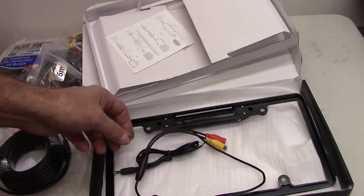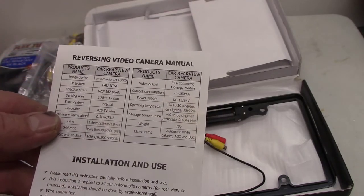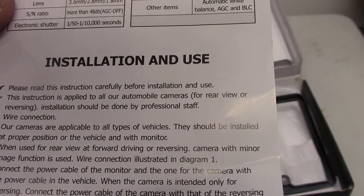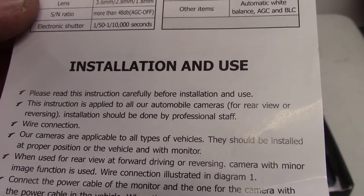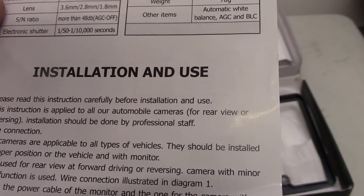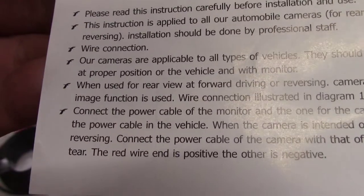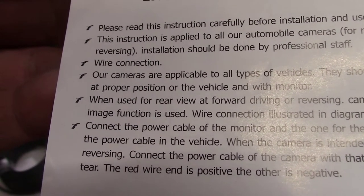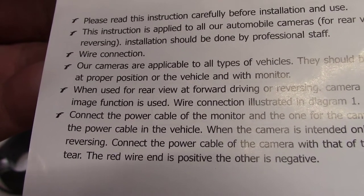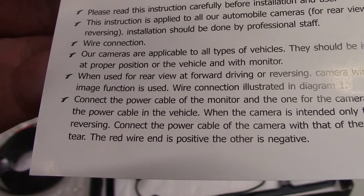Okay, so there's not much of a manual with it. They just sent this little thing. So just to run through this, it says, please read this instruction carefully before installing and use. This instruction is applied to all of our automobile cameras. For rear view or reversing, installation should be done by a professional staff. Wire connection. Our cameras are applicable to all types of vehicles. They should be installed at proper position on the vehicle and with monitor. When used for rear view at forward driving or reversing, camera with mirror image function is used.